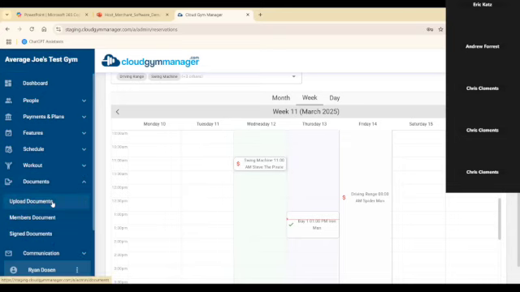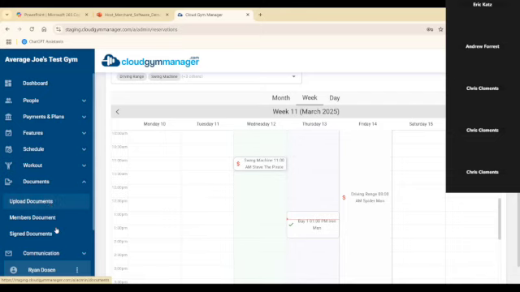Documents, you have the ability to upload documents. For instance, like you've got your membership agreement, you might have waivers, any sort of documents that you want to be able to keep and save and even have on demand or something like that. We're able to put those in here, or the business owner is going to be able to upload those things in here and have them accessible.